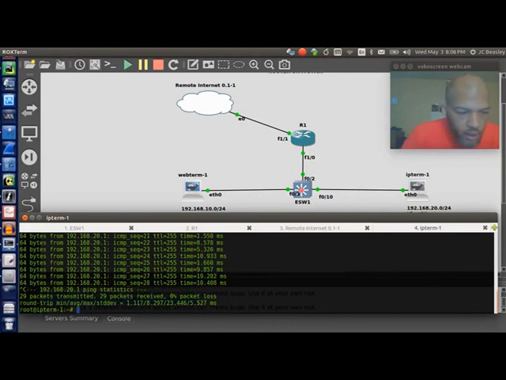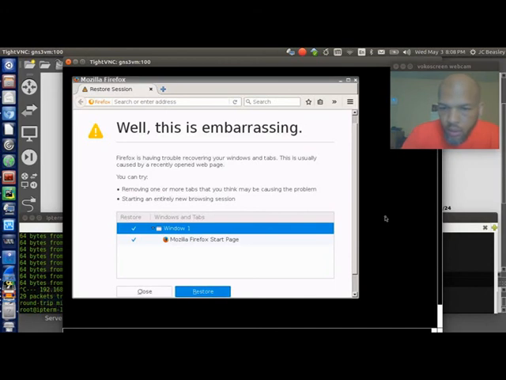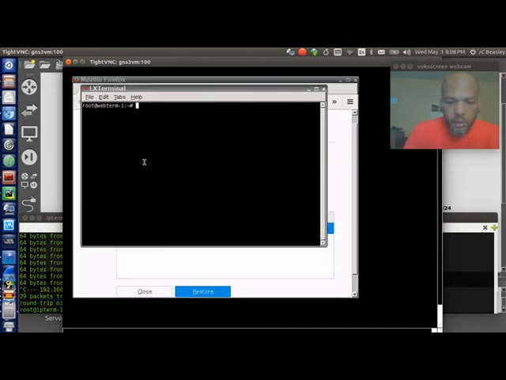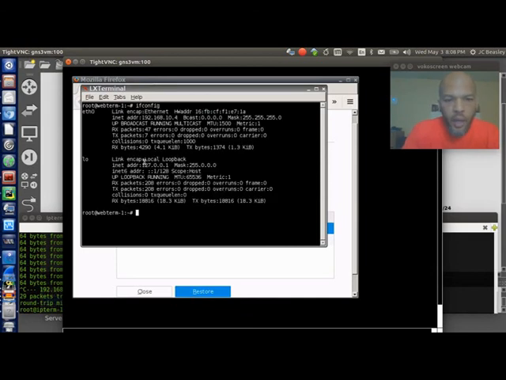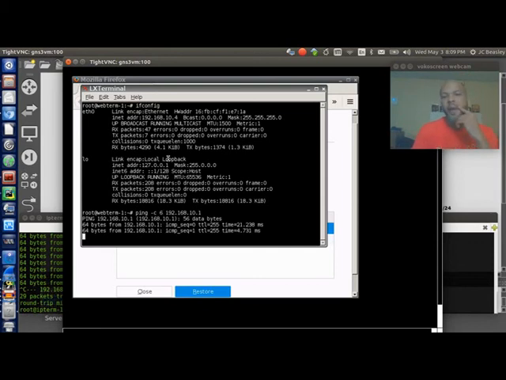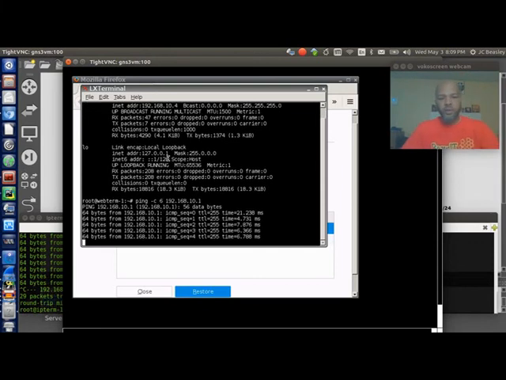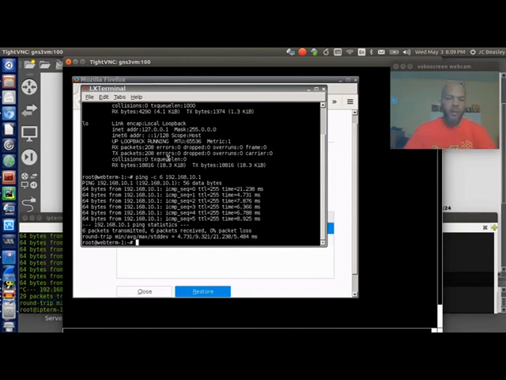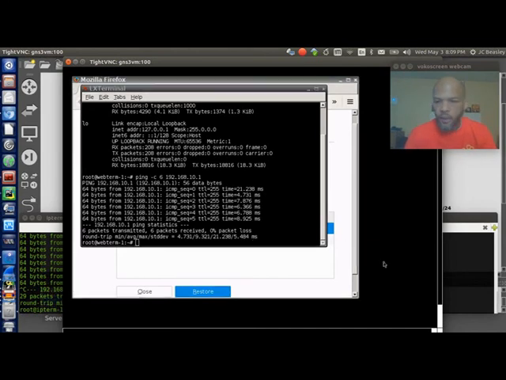Let me take a look at the other host. So other host here. Let me take a look. ifconfig. We got an address. So let's ping 192.168.10.1. I'll do a count. I don't want it to do all those. Count of 6. Folks, there we have it. So we're pinging from both hosts. We are able to ping going through our router, hitting up that VLAN, and hitting that router, hitting that subinterface. Looks good. Let me go back.